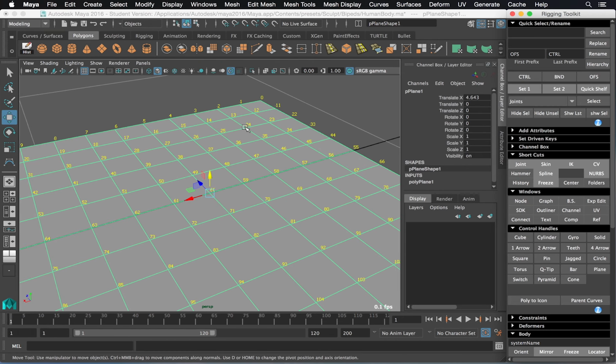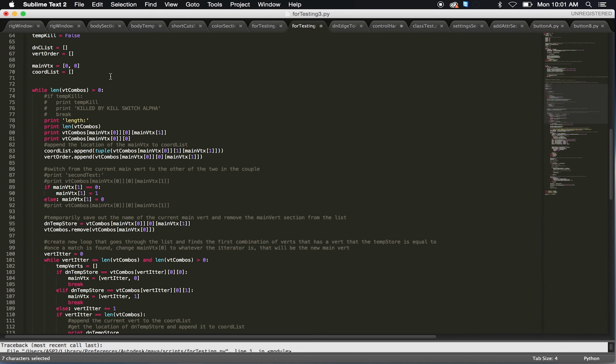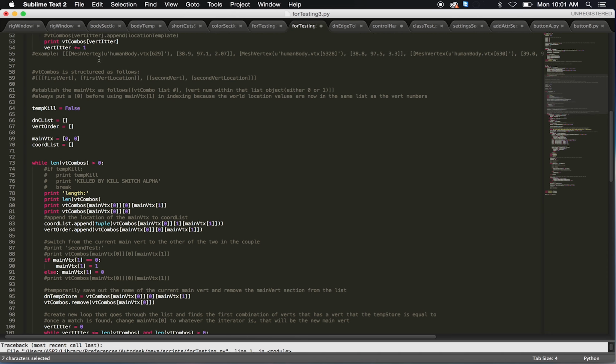The main vertice, let's say I'm working my way along here, creating this curve. 23 will be the main vert, 22, 20, as I'm building this curve through all these edges, whichever one I'm on is the main vertex. Since this second number tells which one of the 2 it's going to be reading, it is either going to be a 1 or a 0 at any given time. It will never go to 2. It's just the first one or the second one.